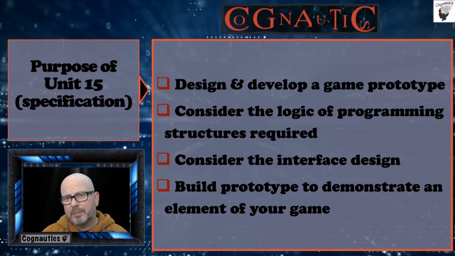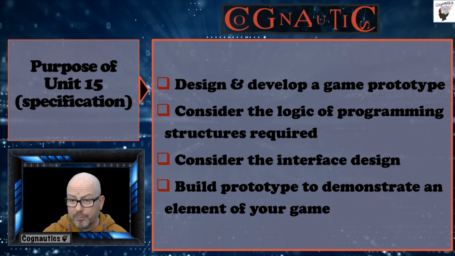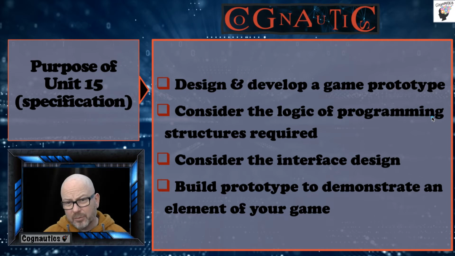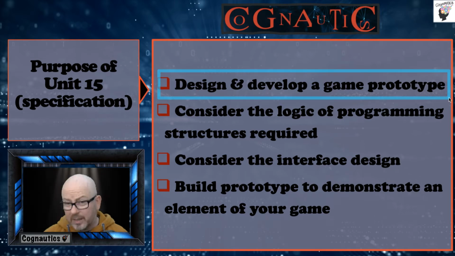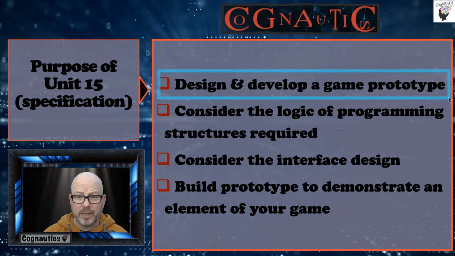Let's delve a little bit deeper into what's driving this unit. We know that it's got to do with gaming, and we know that it's got to do with prototyping. There are several strands that run throughout this unit, and the first one is the design element and the prototype element. So to that end, you are going to design a game in response to a brief, and this is all going to culminate in you producing a prototype which you'll present, and then you'll get some feedback and you make improvements to, and you reflect on it.